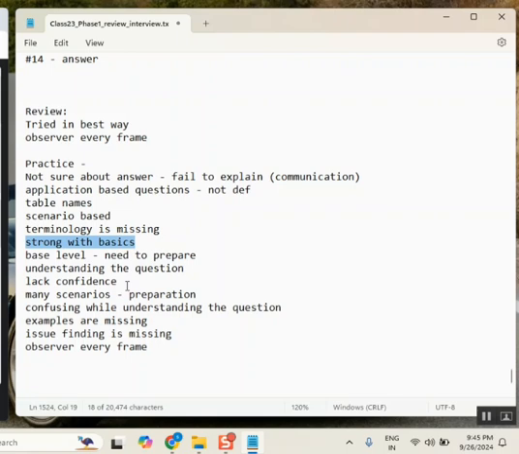Okay, positive sides, good. I think this is also one of the best groups where you attempted many of the answers. In the previous few batches, this much answering was not there. But this group gave almost 60 plus percentage of answers. First thing. And second thing, few people gave very good answers, few people gave only basic answers. An answer is an answer, but it is not the answer.